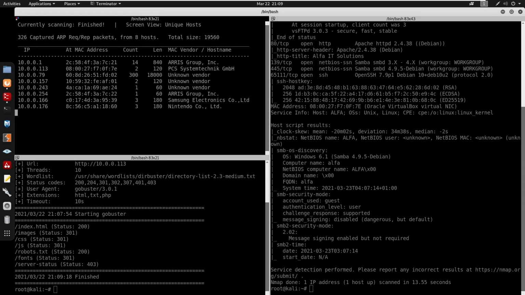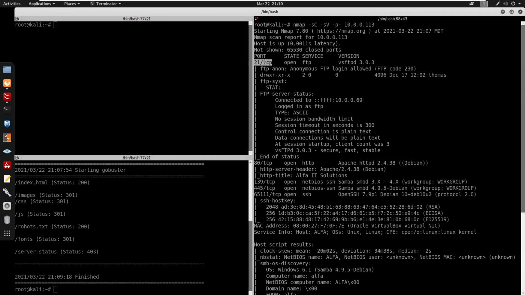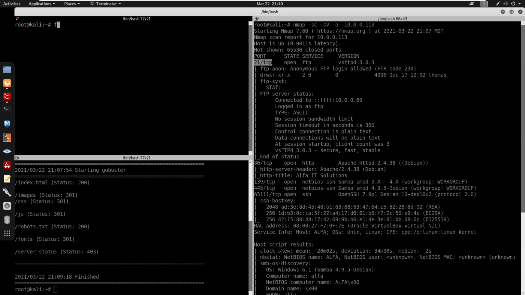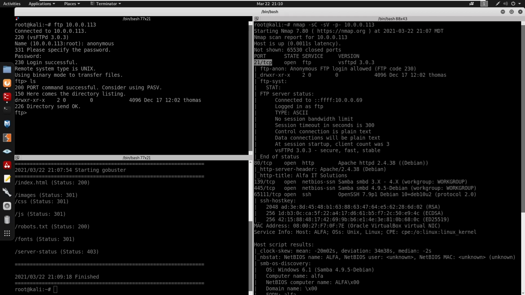So let's look at the ports. We do have port 21 for FTP, so let's do ftp 10.0.0.113. We can log in, and we'll see if anonymous mode is available. I spelled anonymous wrong. We could do Thomas. So I'm going to go under my VulnHub folder and under Alpha, and do wget -r ftp:// 10.0.0.113.